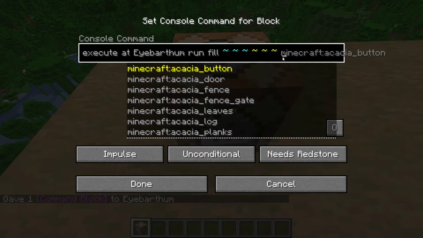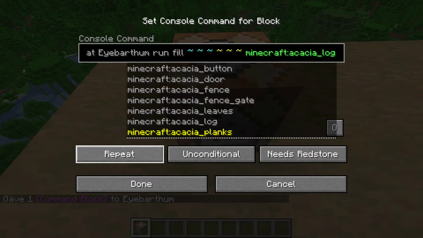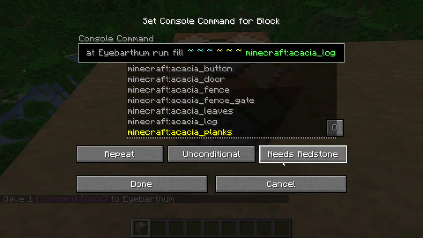Then we'll just set the block we want to fill in. So we could just do something simple like an acacia log, just like that, doesn't really matter. Now over here we're going to want to put this on to repeat, and over here we're going to want to put this probably on needs redstone. It's up to you, but it's a bit safer to do that.